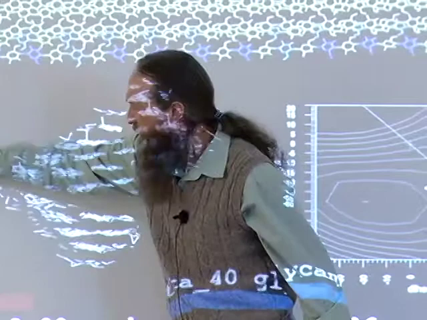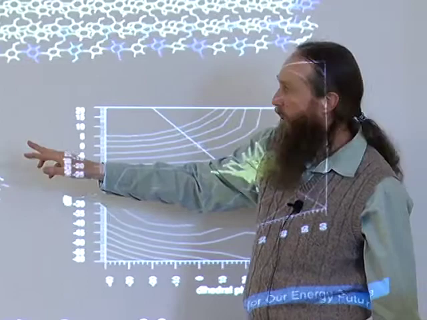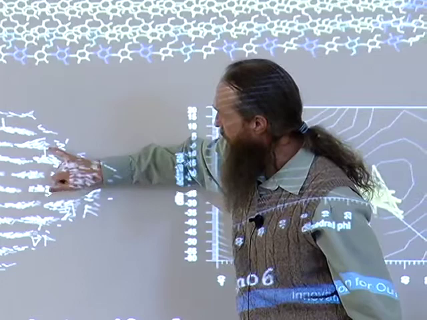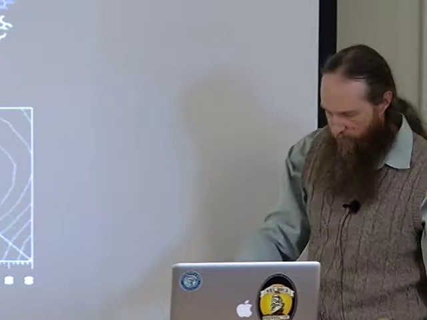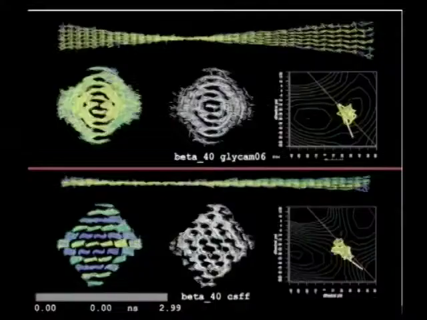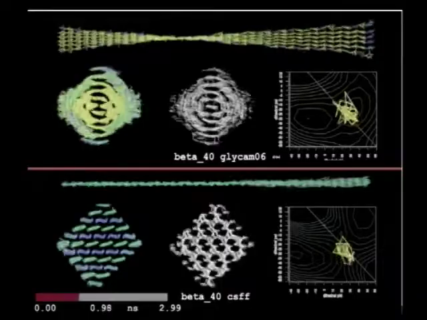In fact, some of them look a lot more like what it would be in solution, where you get the GG and the GT. The other thing we look at here is this is a description of the hydrogen bonding going on. And the hydrogen bonding here, you'll notice, here's where a sugar chain would be, here's where a sugar chain would be. It's all between the chains in a layer, and there's very, very little hydrogen bonding between layers. All right, so this was our first experience with looking at these force fields.